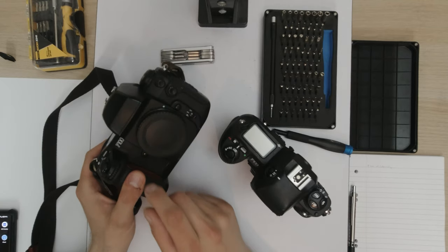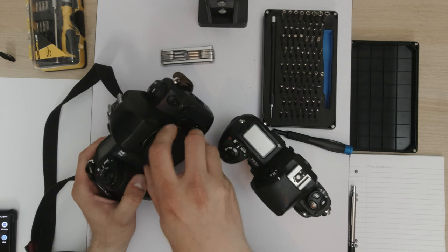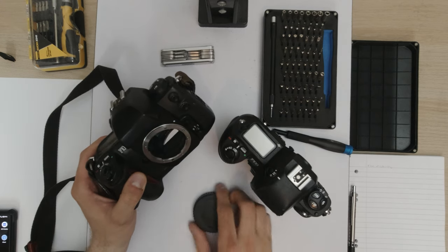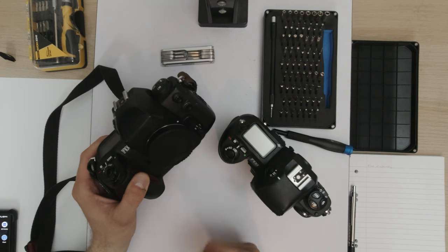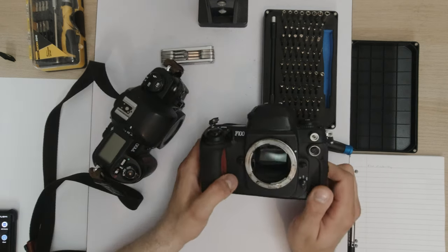So, this is my friend's F100 that I broke on the Salty Islands. As you can see, the AI tab is completely broken off, which is a common problem on these cameras. So I have to attempt a repair on this. Now, to repair it, I have acquired this.